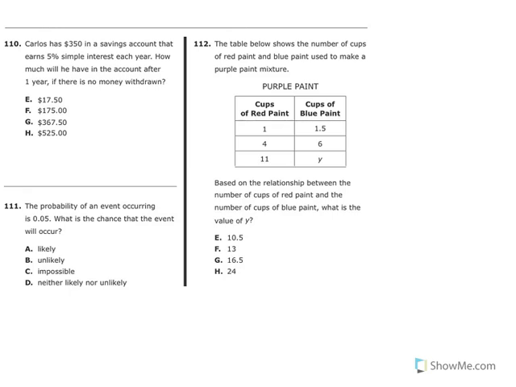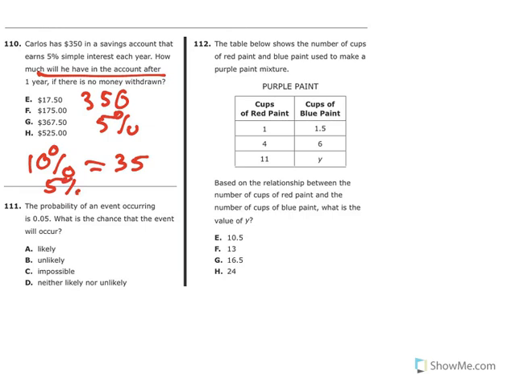All right, simple interest. Now the issue here is how much will he have in the account, right? So we need to take 350, we need to take 5%, right? So what am I going to do here? I'm going to take 10%, right? So 10% is 1/10, which is 35. So 5% is going to be half of 35, which is going to be 17.5. That's his interest. So choice E, we think maybe that's right, but that's his interest. So we need to take his 350. That's his money that's sitting in his account. He's getting paid $17.50 in interest. We need to add that together, which is going to be G. The rest of the choices are all kind of ridiculous.